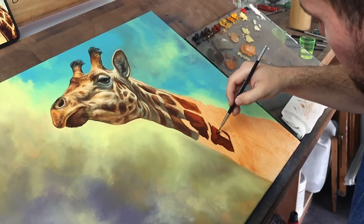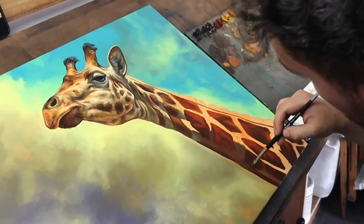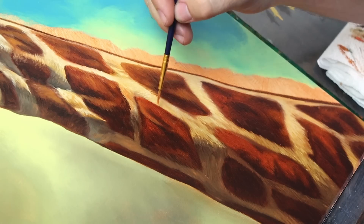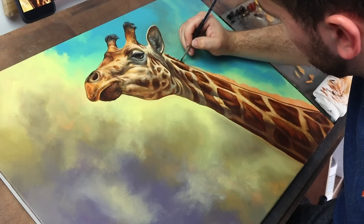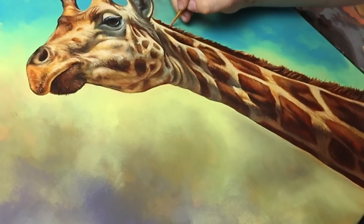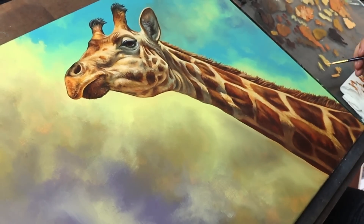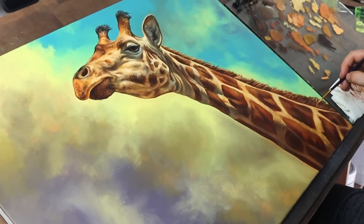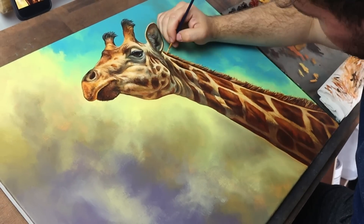The oils allowed me to really think about my colours within the giraffe, and I could really focus in on one area and get a nice amount of detail — not too much, but just enough to give that impression of realism. Also, the progression of this piece was so much more interesting, seeing it come to life section by section. It actually helped keep me motivated and stop me getting lazy with parts of the piece.